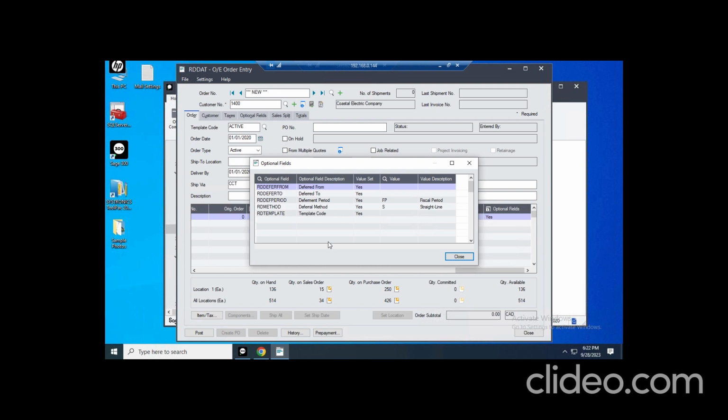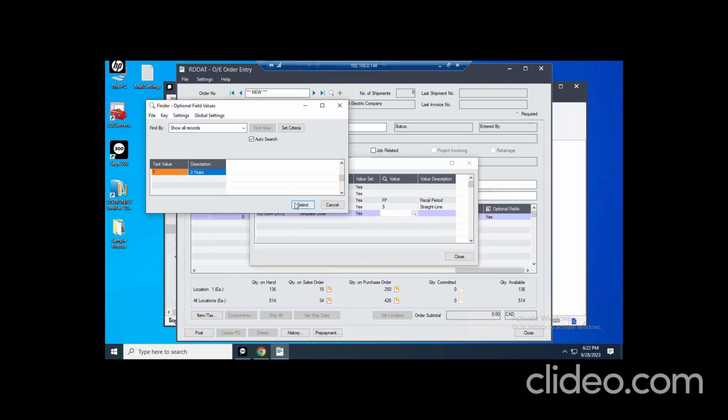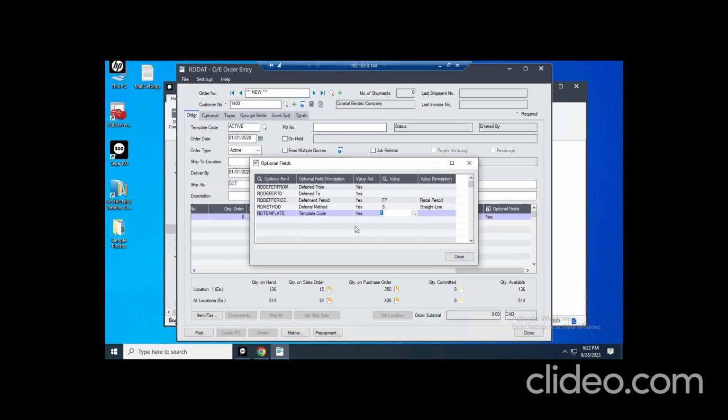Here in the list of optional fields, I have a template field among the related optional fields, where I will put the value of my template.